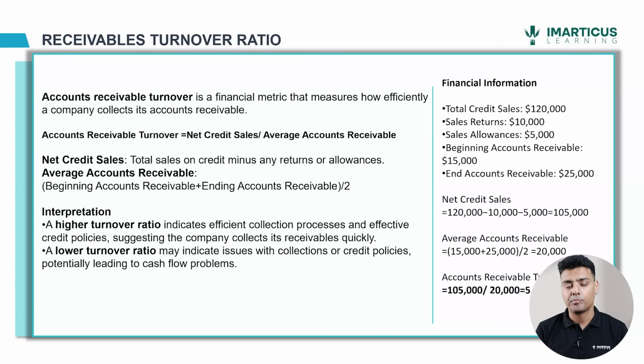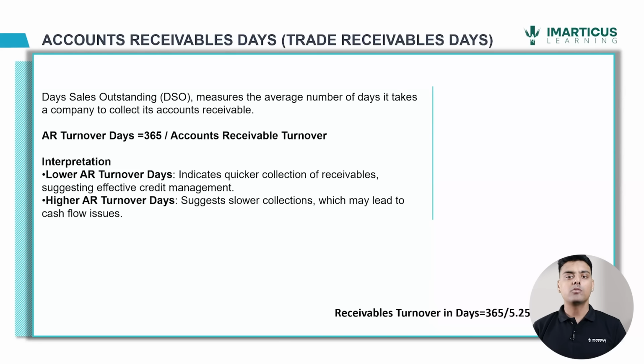That means what? This means that whatever is my average credit sales is roughly 5 times my debtors. I am able to collect from my debtors 5 times in a year. A high ratio indicates that I have good collection policies and I am able to collect my money on time. A low ratio indicates that my credit management policies are bad and it takes time for me to collect my money. The accounts receivable ratio can be further assessed using the accounts receivables days ratio.